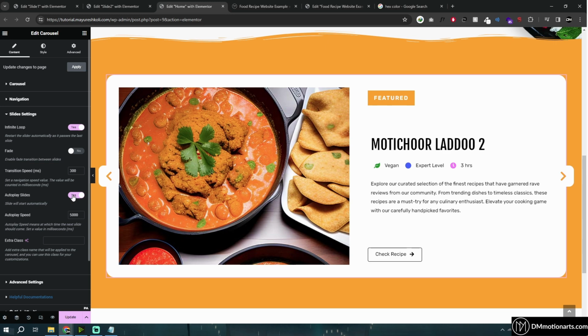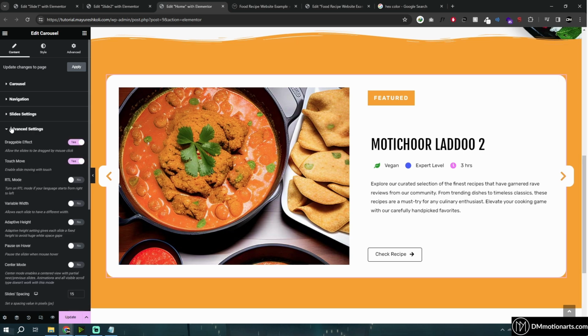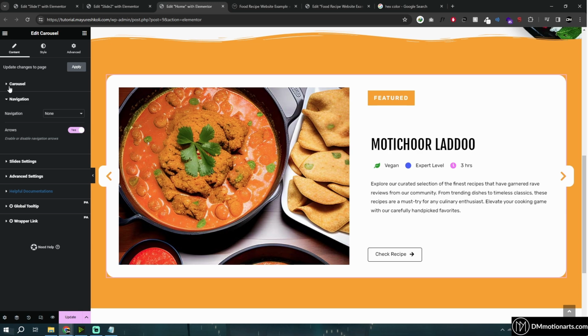And I don't want it to be autoplay, but sometimes for carousel it is good to add autoplay, because usually on carousels it is noticed that people don't usually click on it. Usually the first slide is the one that gets all the attention, and then people don't really care about the second slide and third slide. So again, I rarely use this stuff.